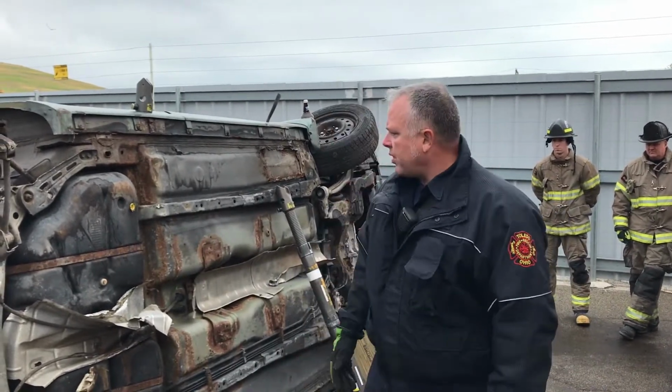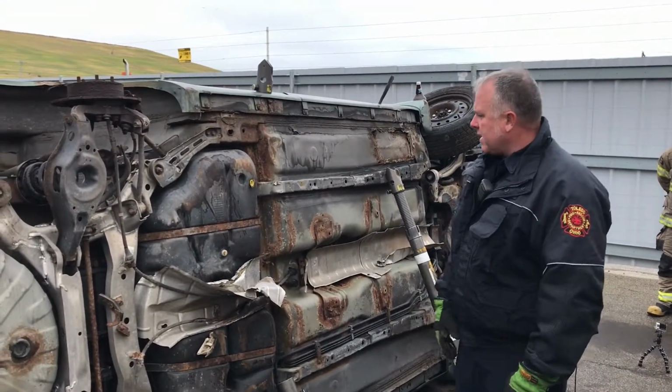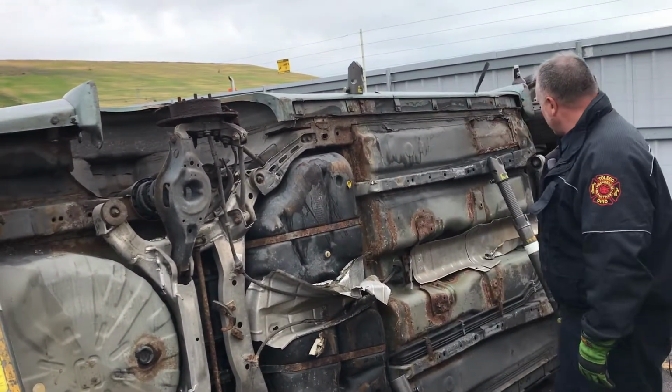Typically what we'd look for is some place to come in that a strut's going to be able to be pinned into the car and then tied back. So something like under this frame here, maybe someplace here, maybe someplace in the suspension.